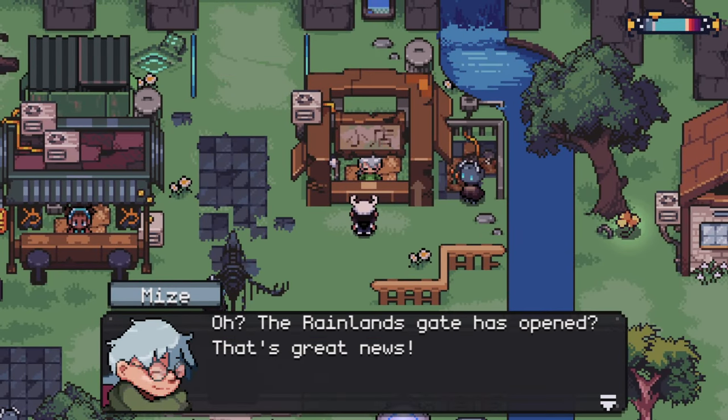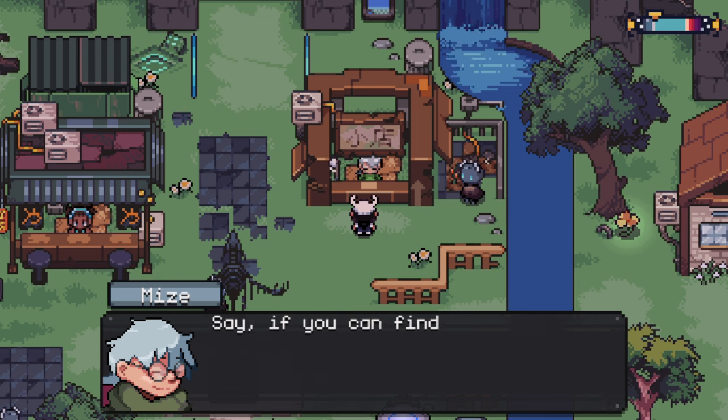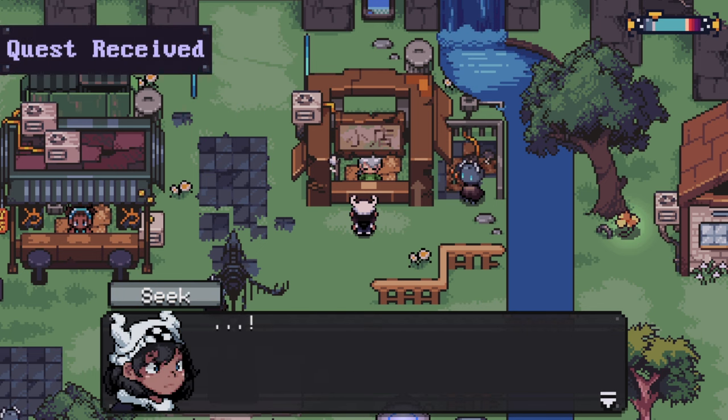Hey, Seek. Oh, the Rainland's gate is open. That's great news. Gonna feel bad for leaving this shop vacant, though. See if you can find a new shopkeeper to replace me, I'll go back to adventuring. How's that sound? Oh, okay.